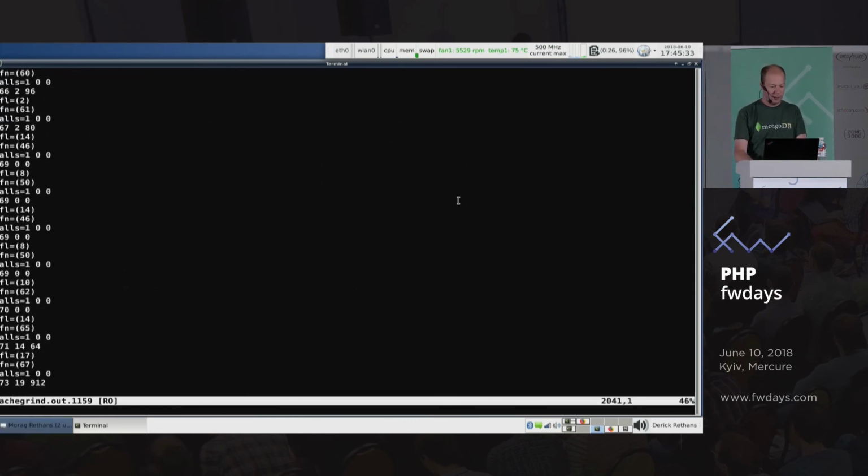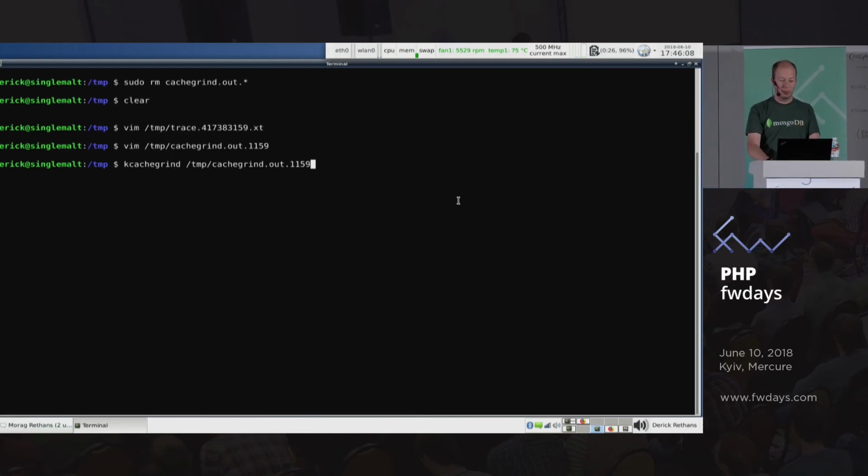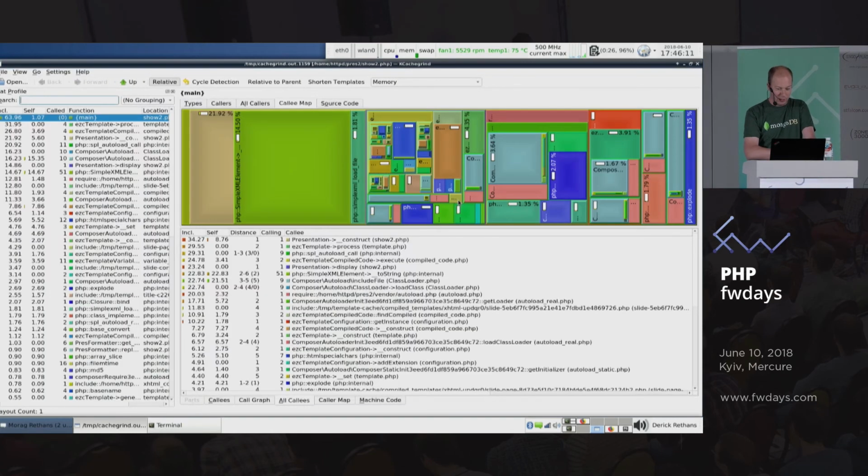It's difficult for you to read anything in. That is fine. You're not supposed to read it yourself. So instead, I use a tool called Kcachegrind. If you're on a Mac, it is likely called Qcachegrind, and I'm sure you can find it for Windows as well. That is a very nice tool that visualizes these profiling files. This is not an application I wrote. It's an application that was written to visualize profiling information for C applications. But I don't know how to write GUI applications, and I like to steal, or I should say, build on other people's work to make nice things, so that's what this does.